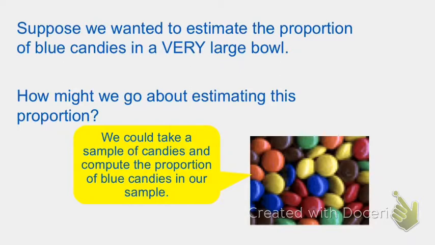You might want to write this down. How might we go about that? How do you know if the sample is accurate to the population? That's a good question. We're going to talk about it. I love that question, though. That was a good one. Hey, if it's randomly selected.